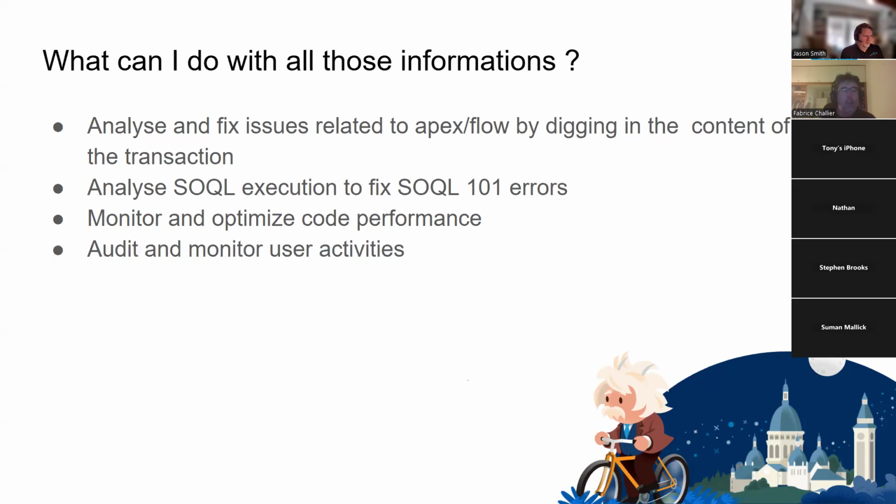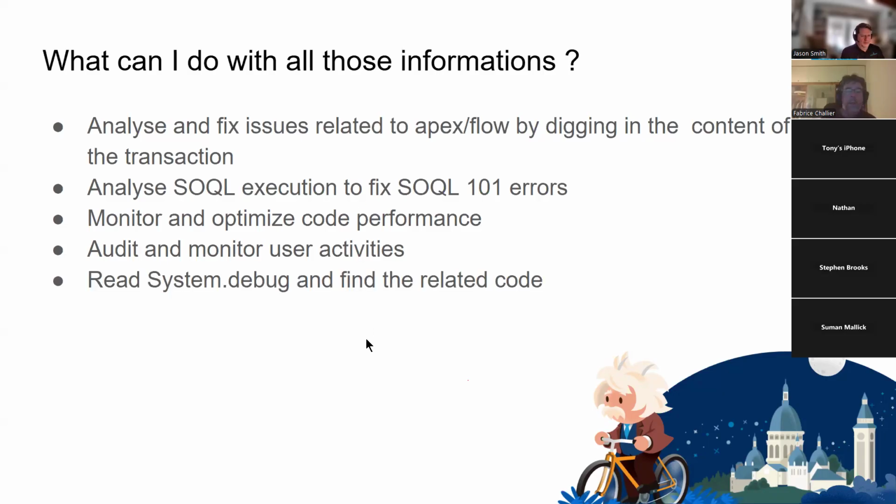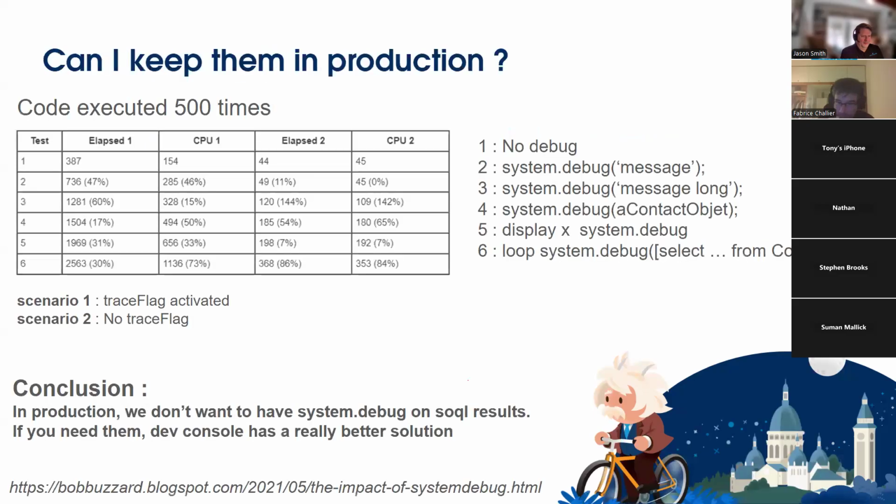You can also use them to monitor user activities. And of course, all developers will use them because we love system debug. Even if many people say we should not use them anymore, system debug remains one of the best sources of information for developers, but you have to know how to use it if you really want to use it properly.